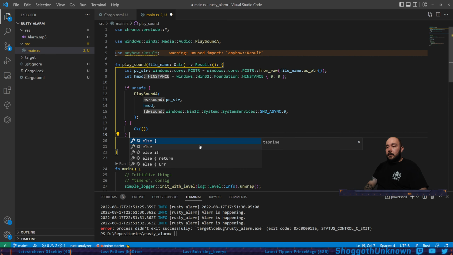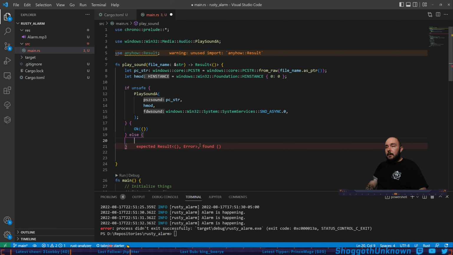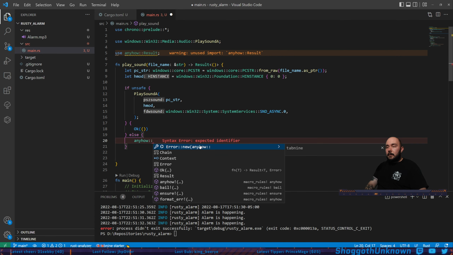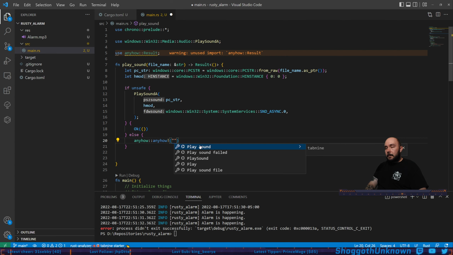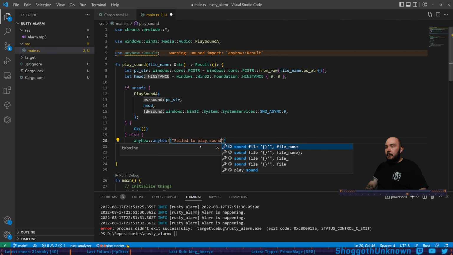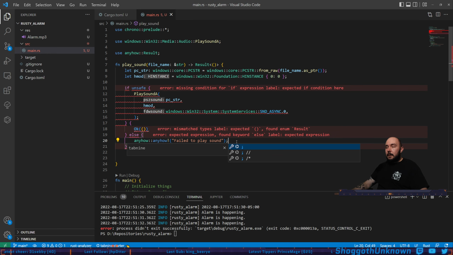Do an Ok, else anyhow, failed to play sound. I think most of that'll work. I know we're gonna have to fight with it. Oh wait, semicolon's bad though. Okay, yeah, all that is good. Found enum Result. Okay, we'll double check in a moment.